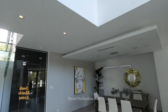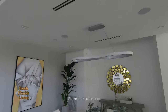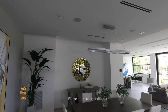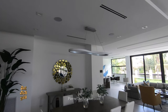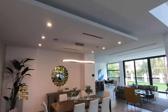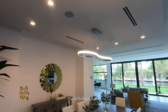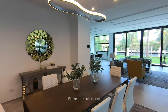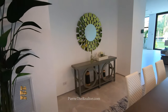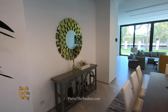Right? And I love how they did the reverse tray in the formal dining with this very modern light fixture right here. I wonder if I could turn it on. They got so many switches that I won't be surprised if, like, oh, there you go. Beautiful, man. Oh my word. Two AC supply lines, two speakers, pocket lighting everywhere. Look at this. This is beautiful. And I love touches like this, how they push back the wall so they can give you a little table right here. So it's not in the way, it's not taking up space. It's like it's made for it, okay?